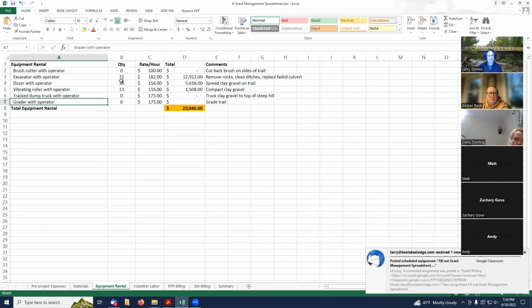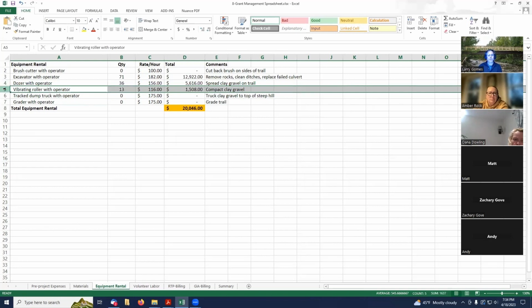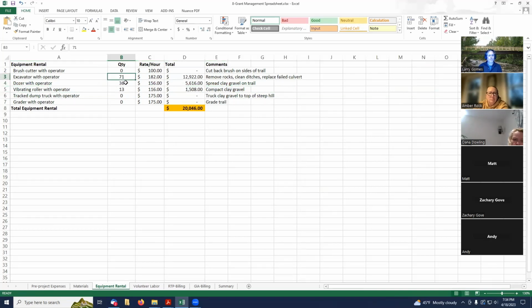So in this case, I'm using an excavator, I'm using a dozer, and a vibrating roller. And I've got my quantity of hours, which we calculated in our first lesson. And I've got my rate per hour, and then that gives me my totals. So there's my total equipment rental in orange there. Okay. Any questions on materials and equipment rental before I move on?